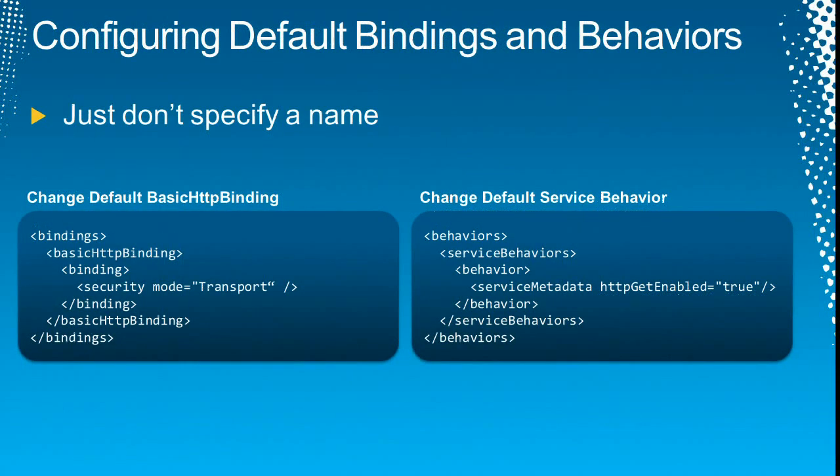Now, that's great. That's for the default case. Things just work. But what if I actually do need to do some configuration? I want to change some settings on my endpoints. For example, maybe I want to tweak the bindings a bit. Like I want to change the security settings on the binding. Or maybe I want to change max received message size.